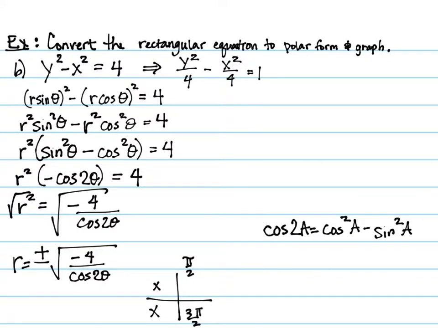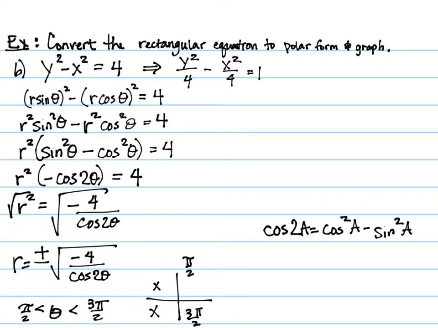It's going to be valuable for us to know that, because otherwise the calculator is going to have problems graphing this. If I don't choose a window for my theta that makes sense, the calculator won't be able to make sense of it either. So my theta value needs to go strictly between pi halves and 3 pi halves. Do I need it strictly between? Let's think. Yes, because I don't need my cosine value to equal 0. That would give me an undefined value as well, so strictly between.